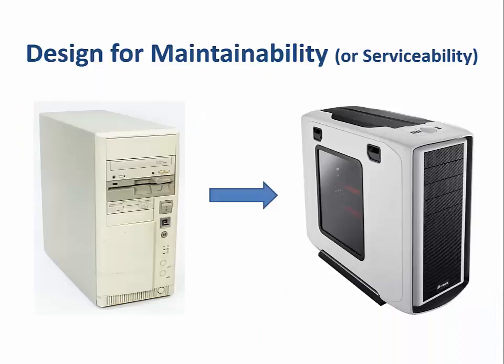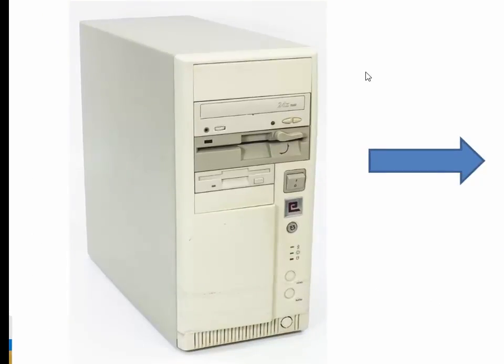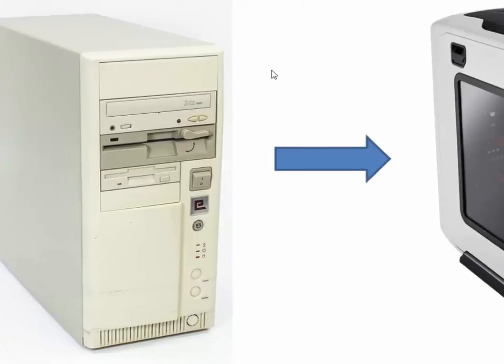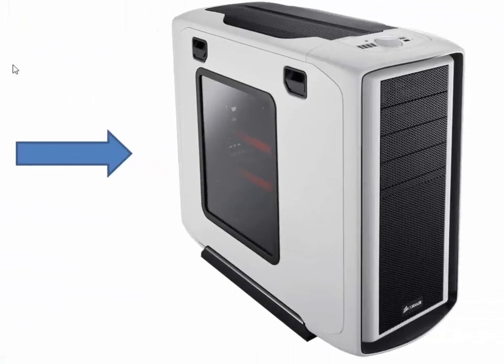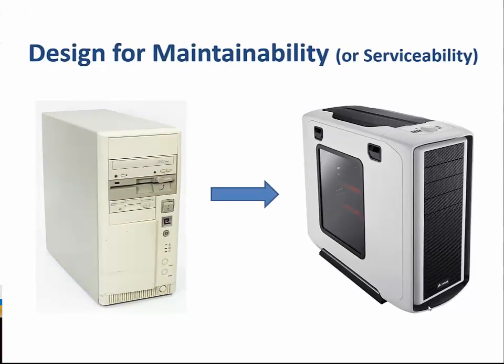Another example of that is in the area of computers. If you look at the computers of the 1980s or 1990s, it was kind of a scary black box that nobody wanted to open. But if you look at the more recent versions of PCs, and I know most people don't use PCs anymore, this is the kind of thing you would get. A box that is easy to open. You don't even need a tool, and there's a window to look inside and perhaps detect problems without even opening the box. So that's another example of design for maintainability.